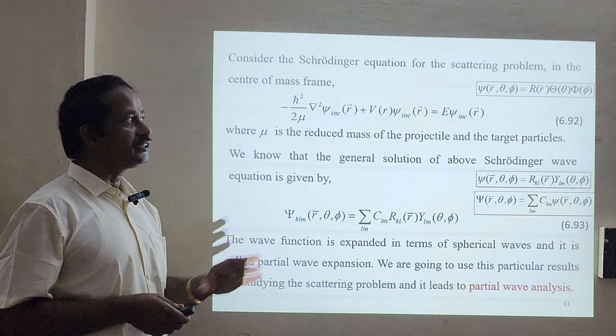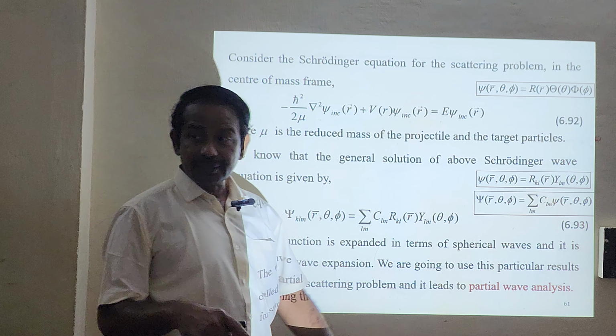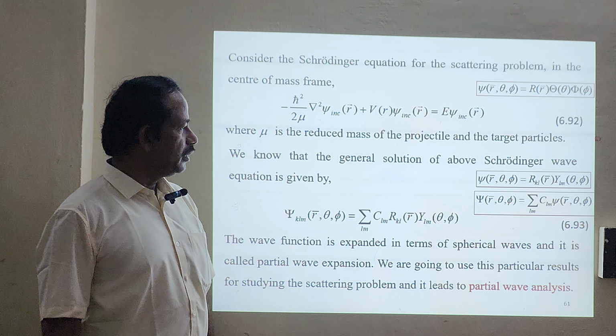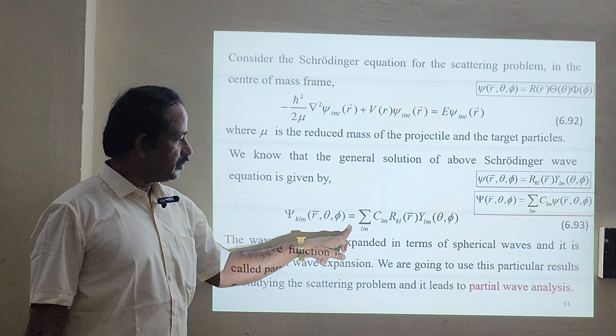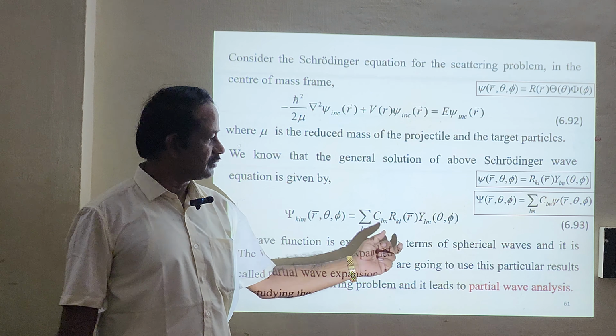And of course, using the expansion theorem, we know that the capital psi is written as expansion coefficient multiplied by small psi, like C1 psi 1 plus C2 psi 2 plus C3 psi 3, which is equal to capital psi. So summation over L comma M. And just substitute here, we will have the wave function exactly like this. So C L M is the expansion coefficient, R is the radial part. Just substitute here, you will get this complete solution. Instead of psi, you just substitute R Y. So you have R k L, Y L M. It depends on k L. It depends on L M. Principal quantum number, orbital quantum number, and magnetic quantum number.